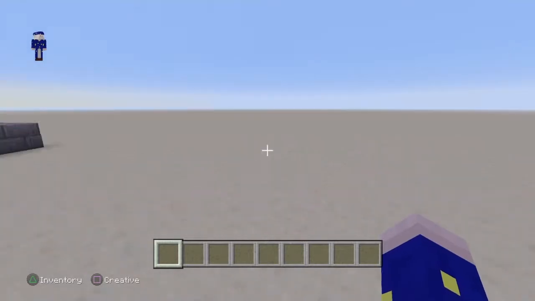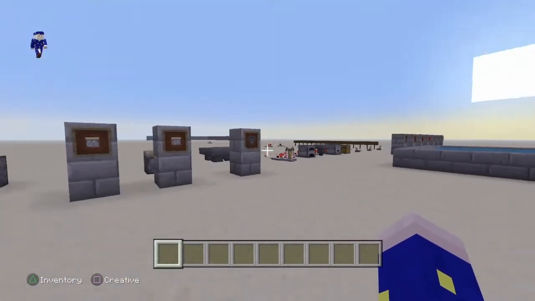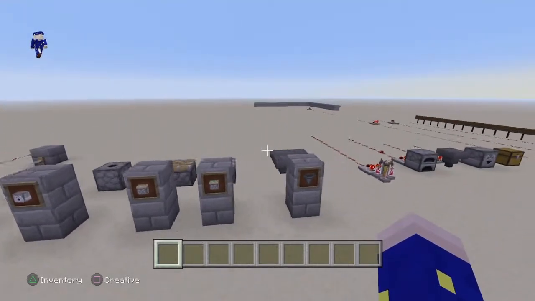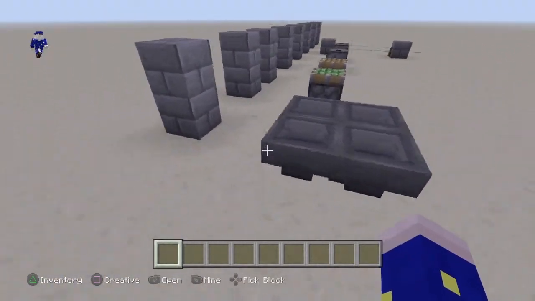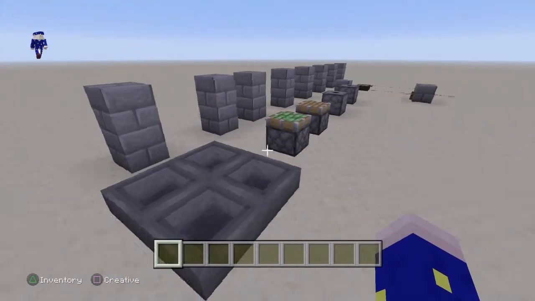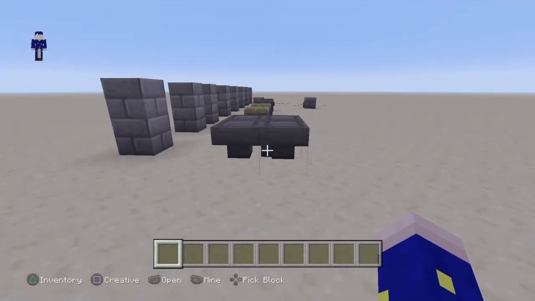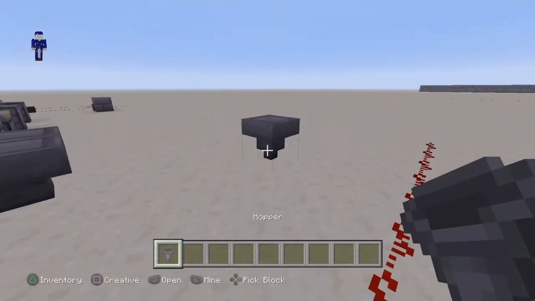Okay, guys, I'm back, and I got a little bit of a setup for just some quick definitions and explaining how things work here. First off, we got the hoppers. Now, hoppers are very unique. They have two properties. First off, if you look here, you see that little nozzle thing? Yeah, they push items.